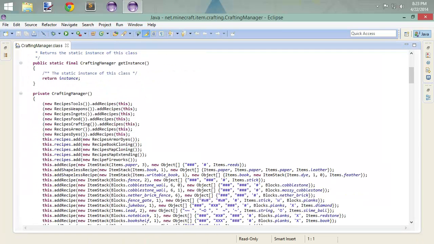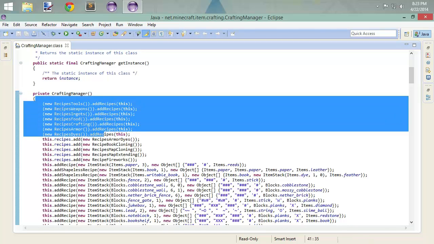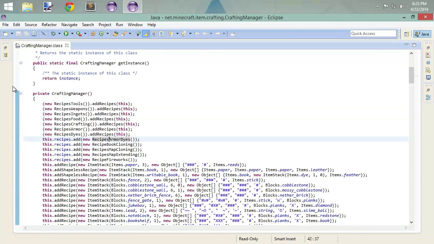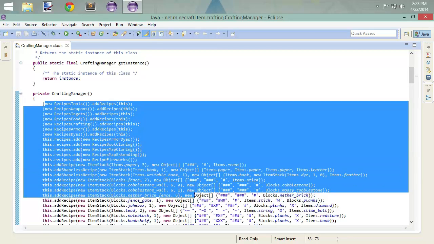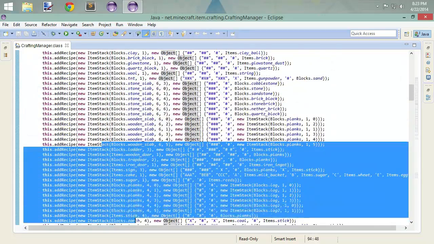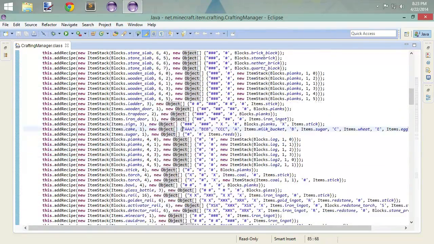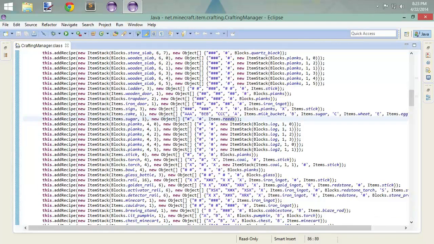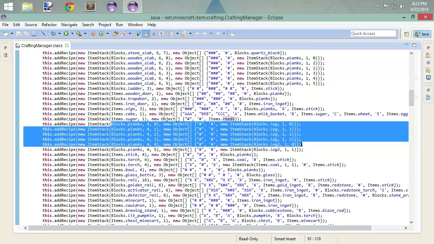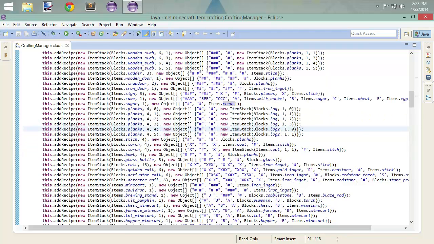Voila, like so. And this really contains, right? Whoa, don't do that. Oh, well, we can't change anything in here anyways, because it's a library. How do we do this? How do we change one of these to something else? Maybe we don't want sugar to be just 1. Maybe we want it to be 4, right? Who knows? Maybe we want to change the amount of planks that you get out of logs, right? Don't do that. That's just rude.